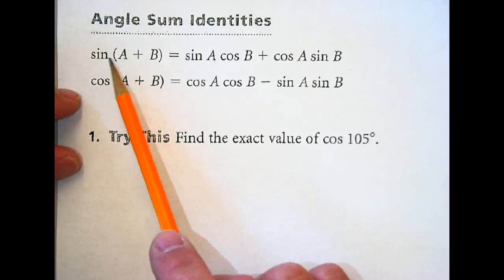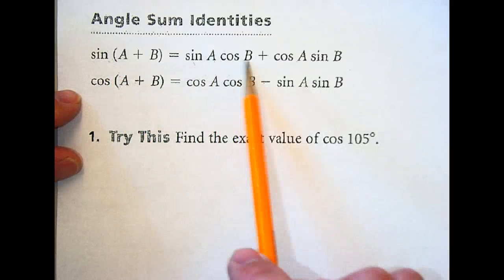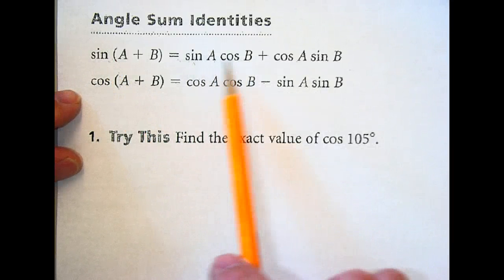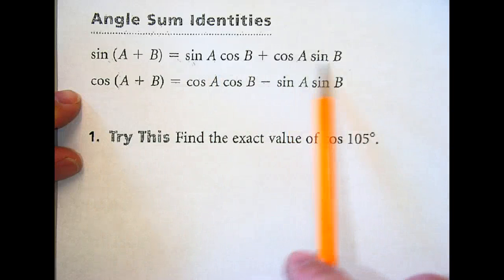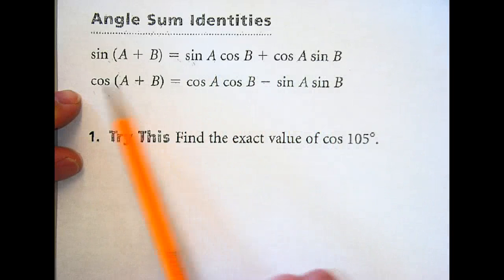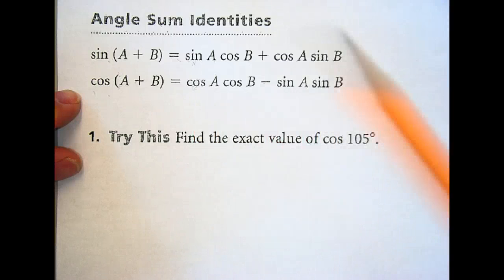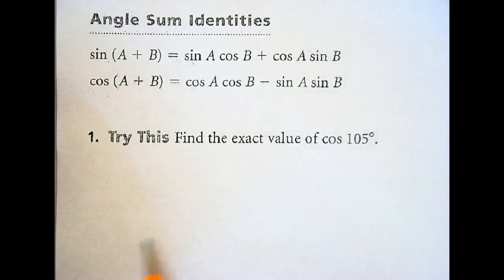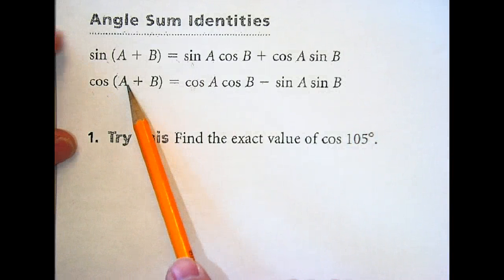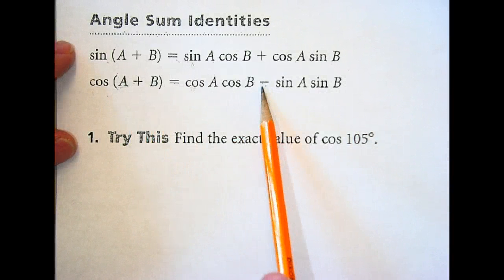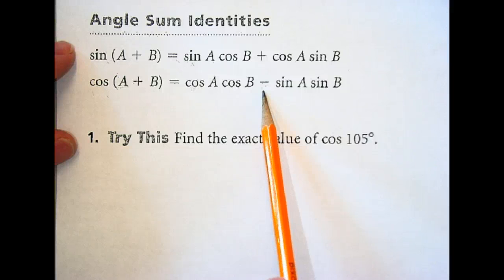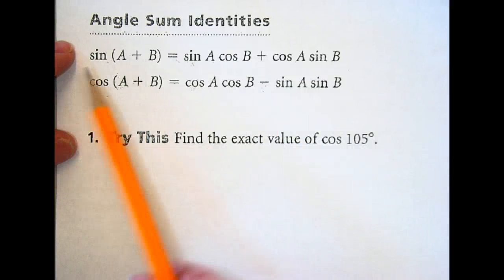I know that sine has the two. They have two different ones. They have sine and cos together, versus cosine. Co meaning two. That means two of the same thing, or at least for me. Okay, I memorize things in weird ways sometimes, but anyway. Notice that cosine A plus B, you're subtracting in the middle, versus sine where you're adding.